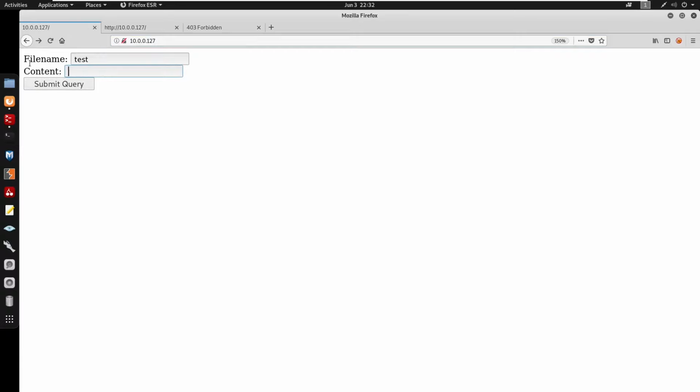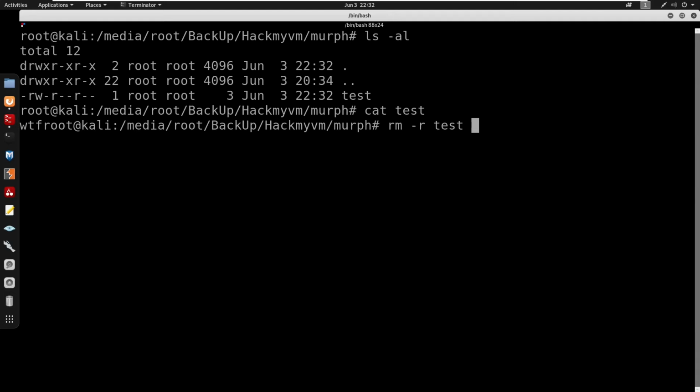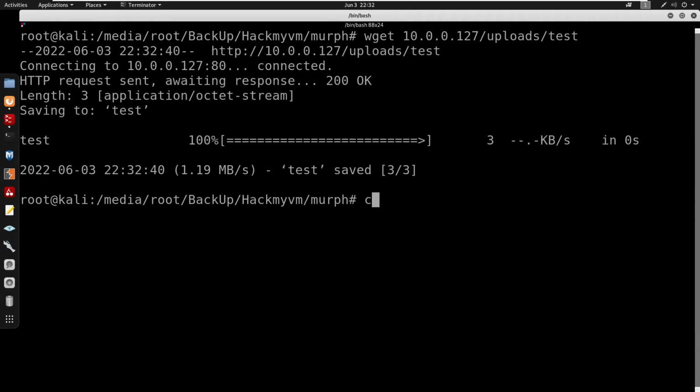So doing this, instead of doing PHP, I'm going to try capital P, lowercase h, capital P, and see if this does run. So now we do have test. I'm just going to remove the old test file and get this on my machine. Cat test. You do see that PHP was not filtered out, and we can still run PHP. So when running PHP, if I'm running a function within PHP tags, it's not going to filter out. That means we can still get a reverse shell using a function that we can execute commands with.